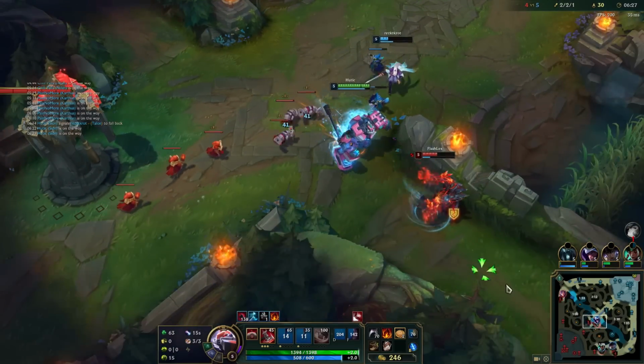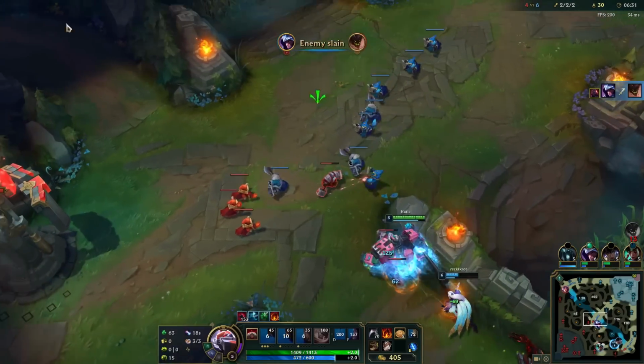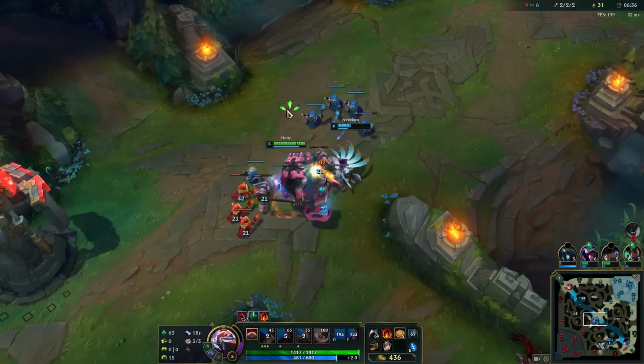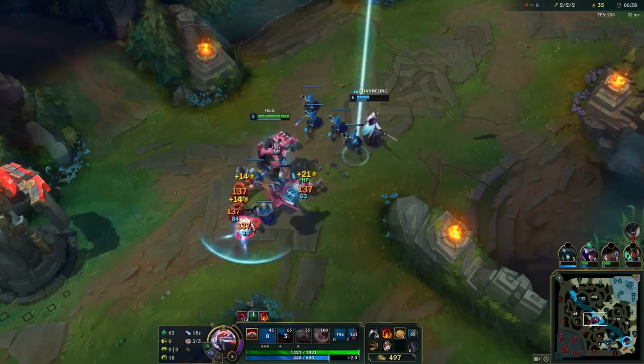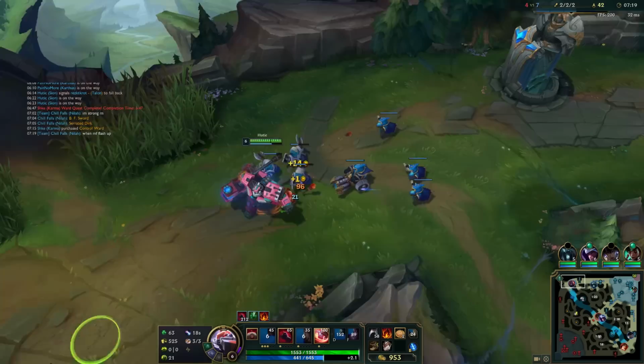I hold my E until after Malphite Qs, he steals the speed from me, and then I apply my slow after it rather than doing it first. Easy kill, pretty much shuts down any hope of Malphite winning the mid lane. We've now played a direct hand in helping our jungler get a lead. We've now impacted the mid lane as well.